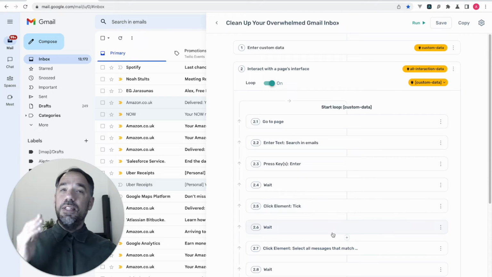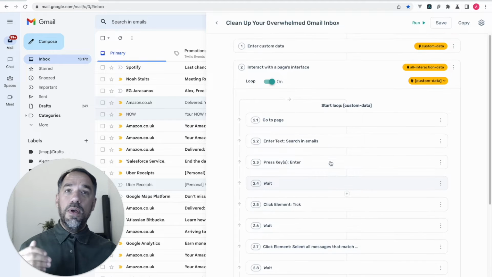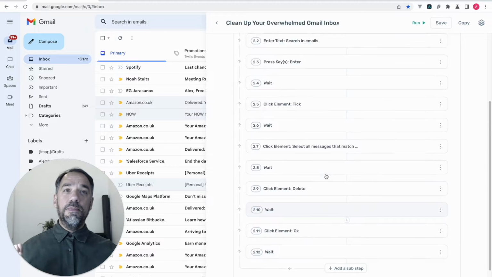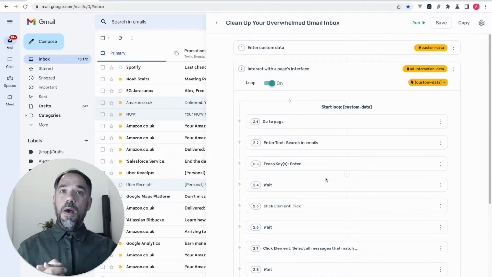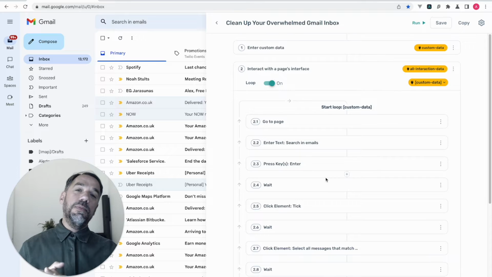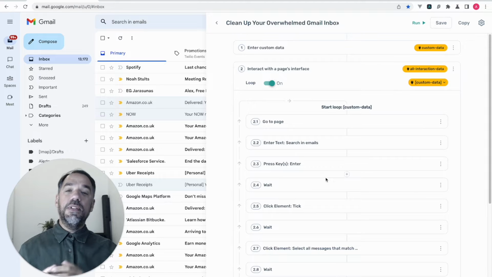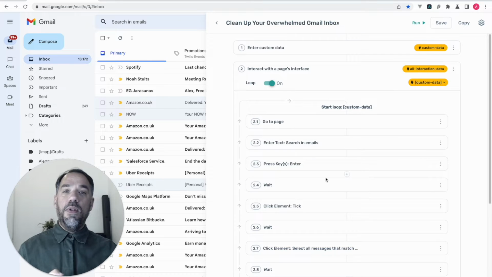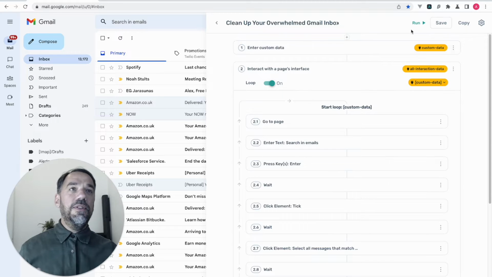You can see the templates are literally no code. They're just configuring steps. It's pretty simple, nothing to be scared of. And by the time I've talked you through step by step, you will have the knowledge to build your own bot. Why is that useful, you ask? Because then you'll be able to automate virtually anything in the browser, because Axiom lets you build your own custom bots tailored to your user flows or to your workflows within the browser. Awesome. Let's watch the bot. Let's get you to see the magic.